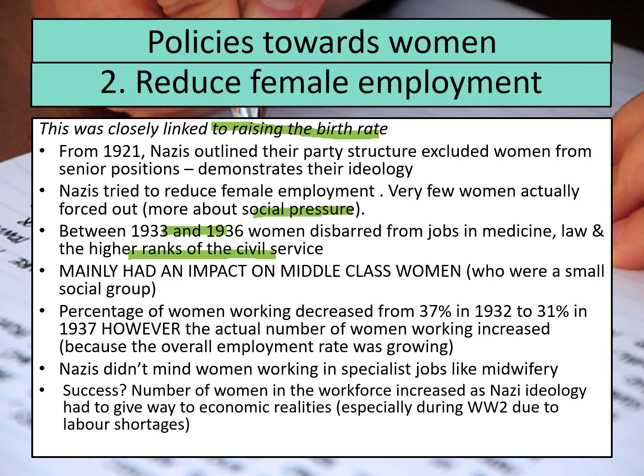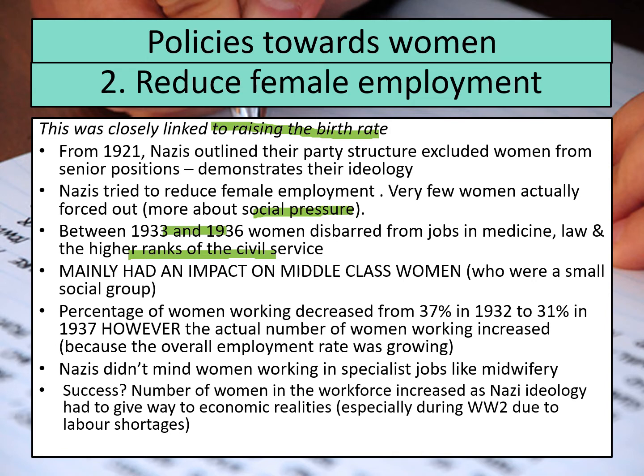Now, this did have an impact on lots of different women, but it mainly had an impact on middle-class women, because middle-class women were more likely to have an education and to end up with those more professional jobs in things like medicine and law. So it did affect middle-class women, but these were generally a very small group of society, and very few women were negatively impacted by these policies. Lots of women actually liked the idea of having to give up their job because they were supported by things like the marriage loans and also the breaks in income tax.